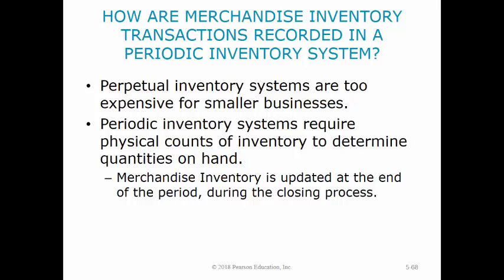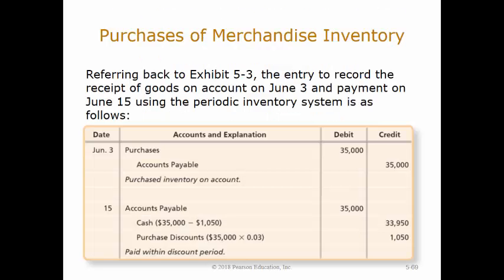In a periodic system of accounting for inventory, each purchase of inventory is not tracked directly in the accounting system. Rather, purchases are recorded in a purchases account. Information related to sales of inventory during the period is accumulated and accounted for at the end of the period in one large sum. In this invoice example, Smart Touch Learning is being billed for the purchase of 100 touchscreen tablet computers at an amount of $350 each.